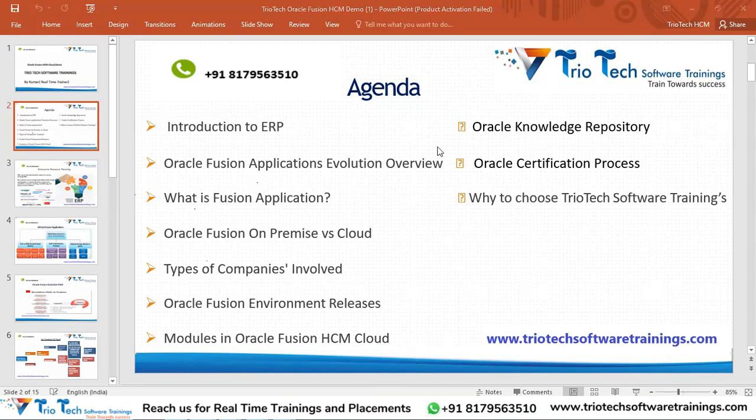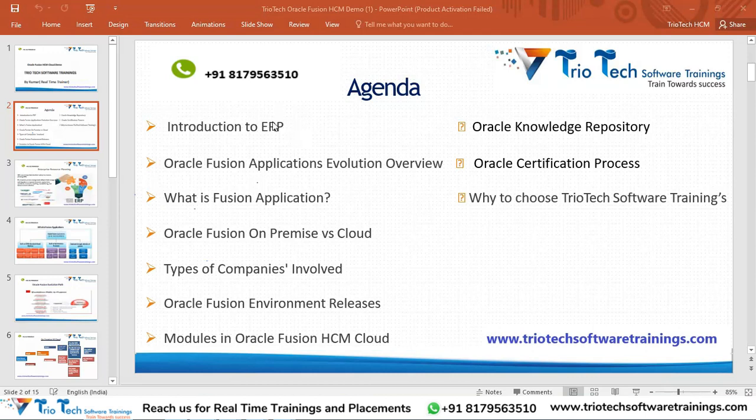But keeping freshers also in mind, because we have a mix of population in today's session, with college passed-out grads and people from other domains planning to switch to IT, let us understand what ERP is, team, because our Oracle Fusion HCM Cloud Applications come under the ERP category or ERP family.